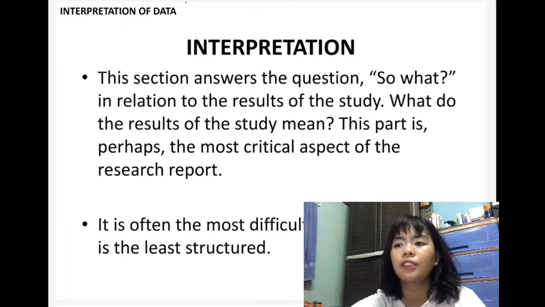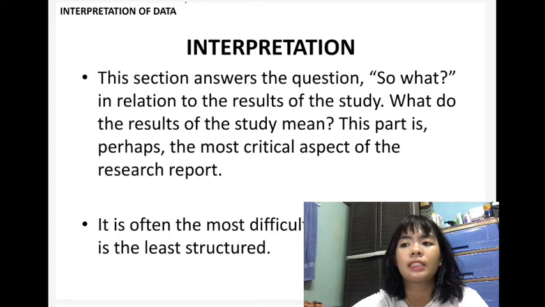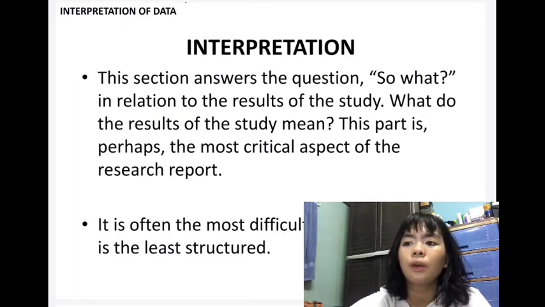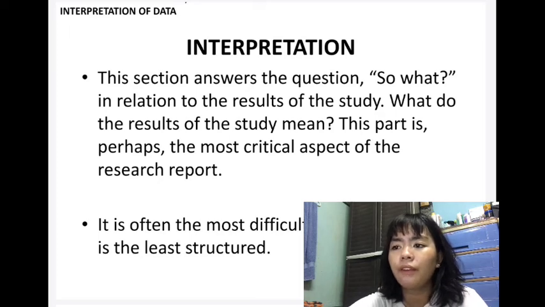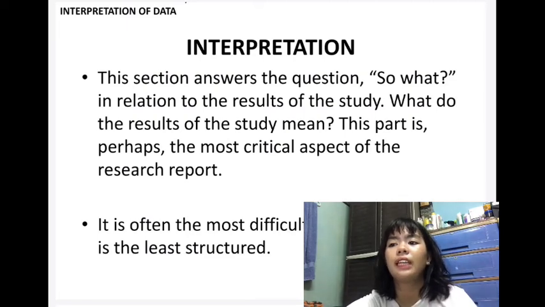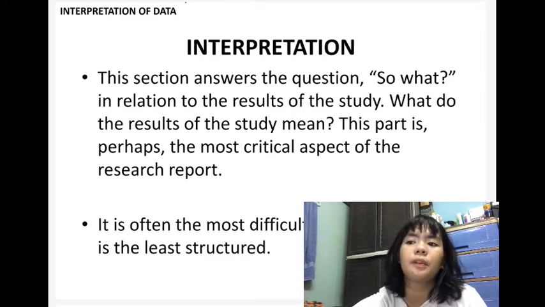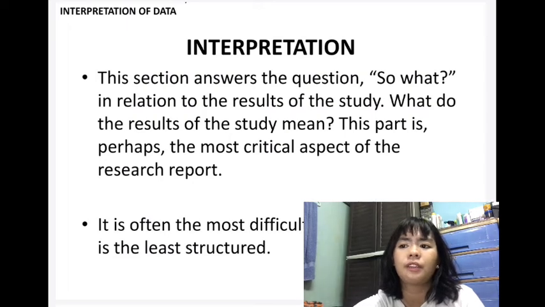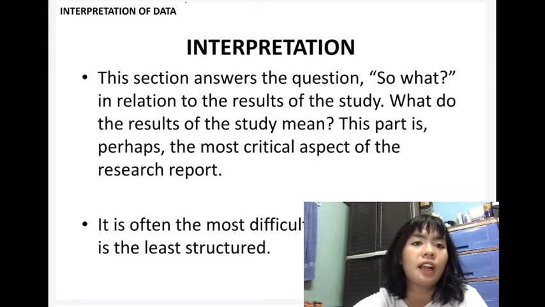Data interpretation is the process of making sense out of a collection of data that has been processed. So we have this data that we collected. What do the results of the study mean? This part is perhaps the most critical aspect of the research report. This will constitute the overall conclusions of your study, so your study will rely on the interpretation of data gathered.